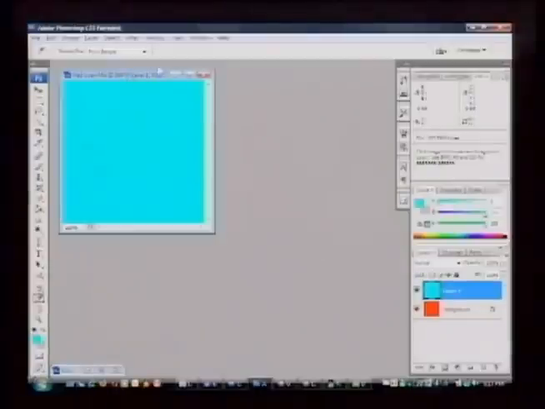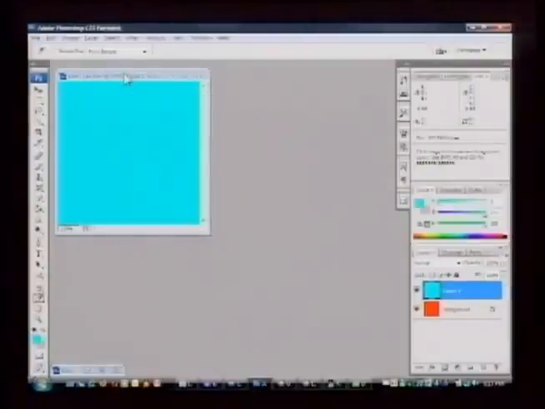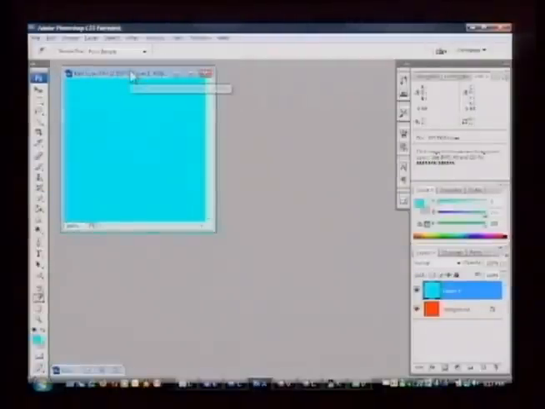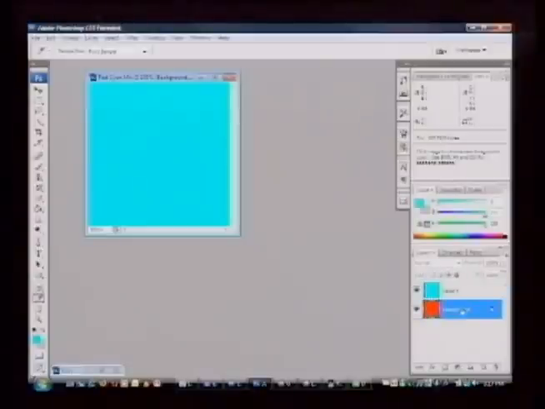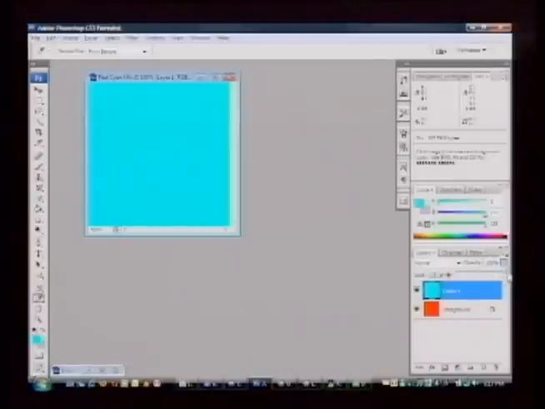All right. Okay, I want to just demonstrate something here real quick. I've got this image up here, and you can very clearly see that this is a nice block of cyan. And if you look over here in the layers palette, there is a red background behind it. And if I turn off the cyan, you can see the red, vice versa. So here we go. Now, remember we said that these are opposites? Let's see what happens when we start to mix them a little bit.